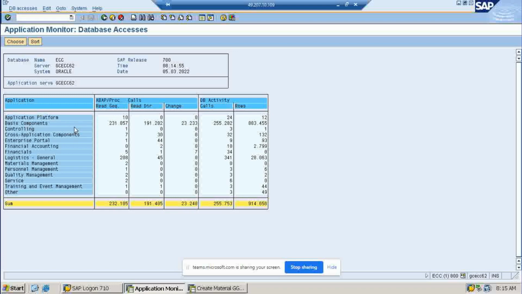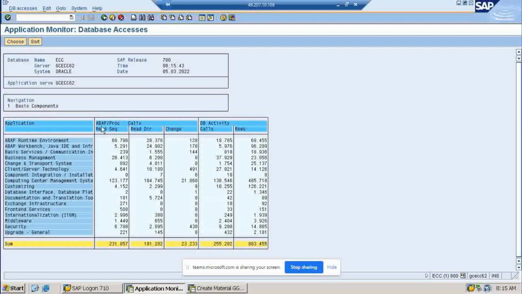Mostly we are using the system, so it is all related to basis. Another thing is, at the back end, everyone is using the database, so you will always find that it comes under basis components. It will not come under logistics and so on, because at the back end the database is used and that comes under basis components.